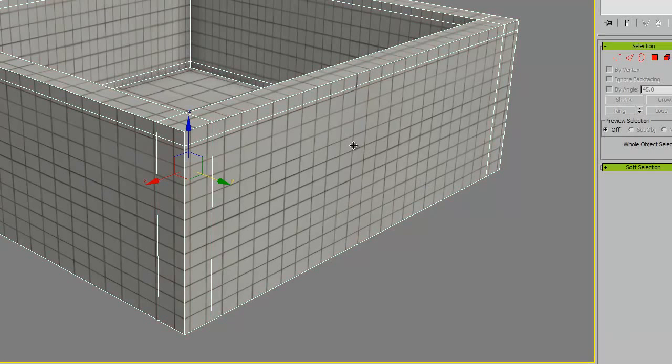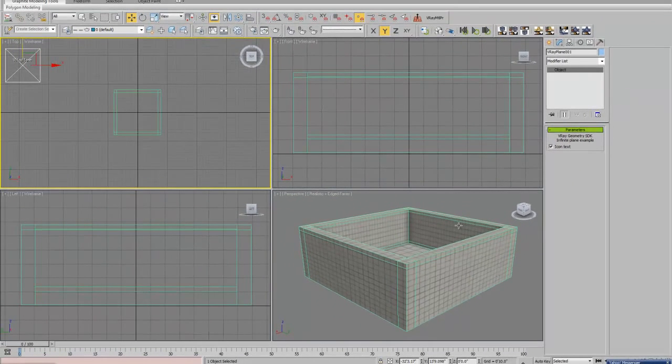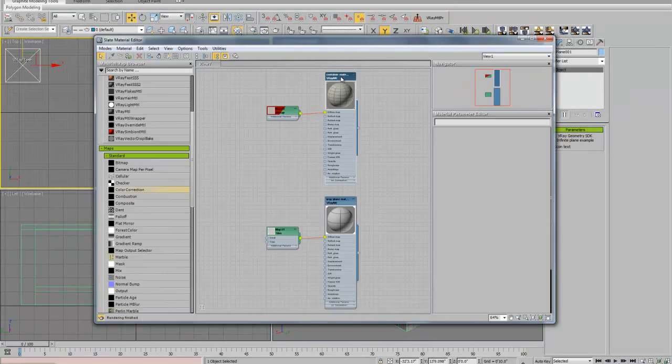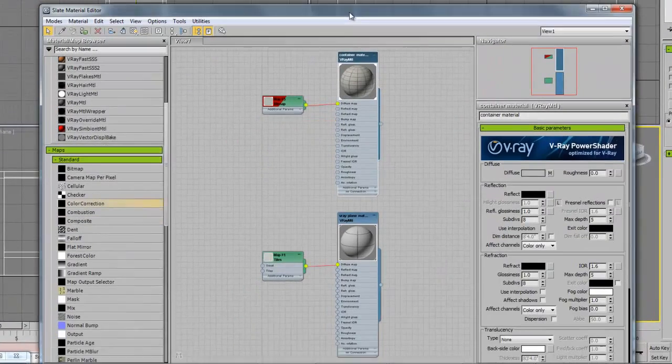What we have here is a box that I created earlier, so I don't spend too much time while you watch this. It's just a simple box, and I also have a V-Ray plane. If you go to the materials, this is the container of our box.